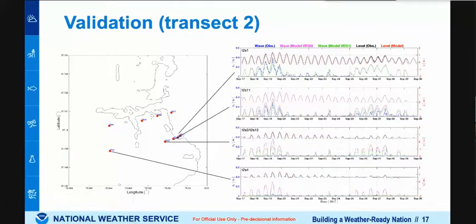And in each subplot, you can see the water level is shown in black and model outputs are red. And for the wave side, the blue is the observed significant wave height, then the magenta is WaveWatch 3 without vegetation, and then the green line is with vegetation. So we need to tune the drag coefficient CD compared to the observations, but as you can see, we can see the effect of vegetation on the dissipation of the waves.